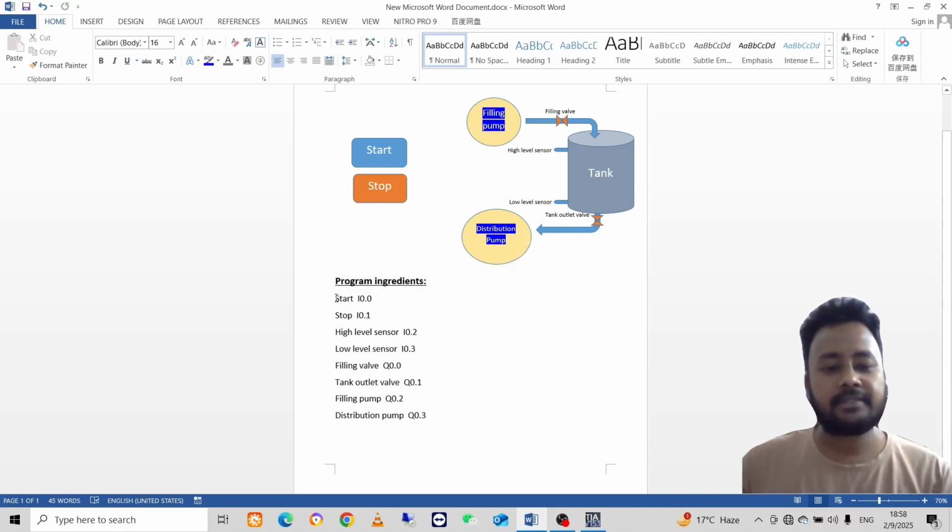I have taken I0.0 for the start button, I0.1 for the stop button, and as you see, for the high level sensor I have taken I0.2. For the low level sensor I have taken I0.3. For filling valve, tank outlet, filling pump, distribution pump, I have taken Q0.0, Q0.1, Q0.2, Q0.3. Okay, so let's go to the program so that you understand very well.